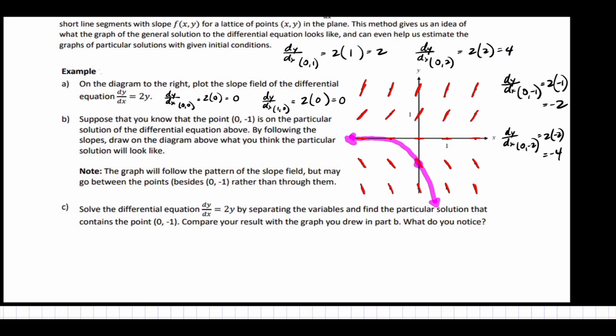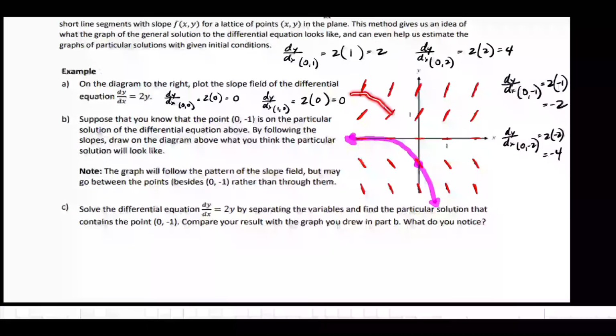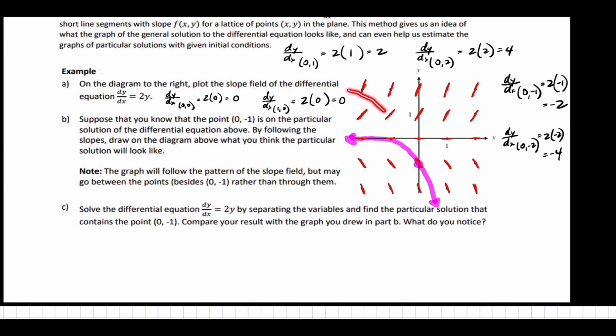If I go with the flow, where are the directions telling me to go, right? I can't do this, because then I'm going against these guys up here, right? So coming this way, it was 0 slope. And then as I come this way, it's negative, going downhill. Okay? So that's what the particular solution would look like. We've been calculating this pink guy just with algebra instead of graphically.